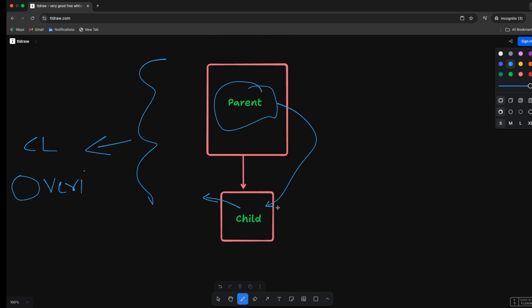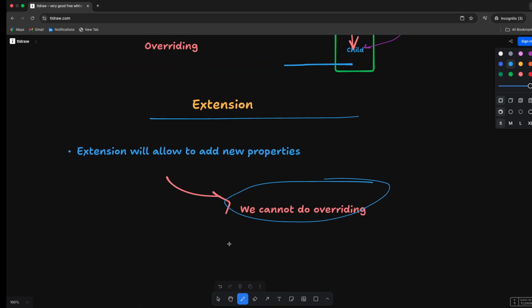You can change the behavior of that class in the child. In extensions we cannot do overriding because there is no parent class relationship, but we can add new additional properties or methods to the existing class.